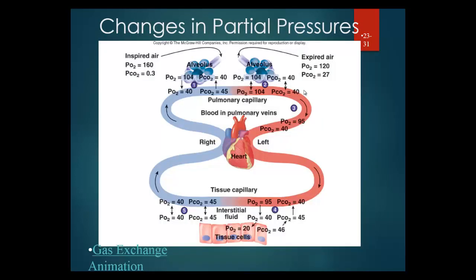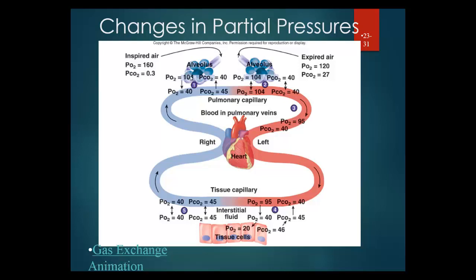So we have a diagram here that shows the circulation from the heart between the lungs to the body tissues. And we can see the partial pressures of oxygen at different points along the circuit. So I'm going to start here in the alveoli. When we inhale air into the lungs, the pressure of the inspired air of oxygen, we call this a partial pressure because air is a mixture of different gases, but the two gases we're concerned about are oxygen and carbon dioxide. So we see it's the highest out here in the inhaled air, and then as it's inhaled into the alveoli, that oxygen pressure goes down a bit because it's diluted with water vapor in the airways, which decreases the pressure a little bit.